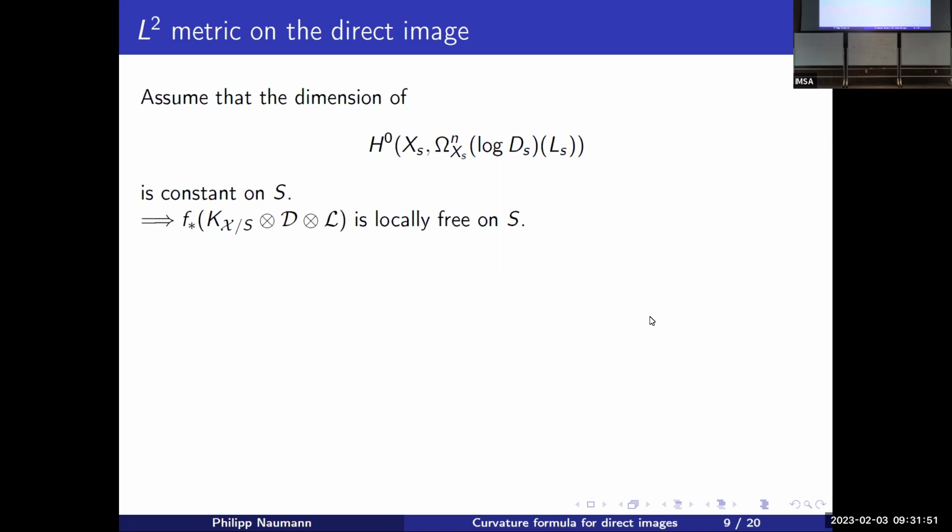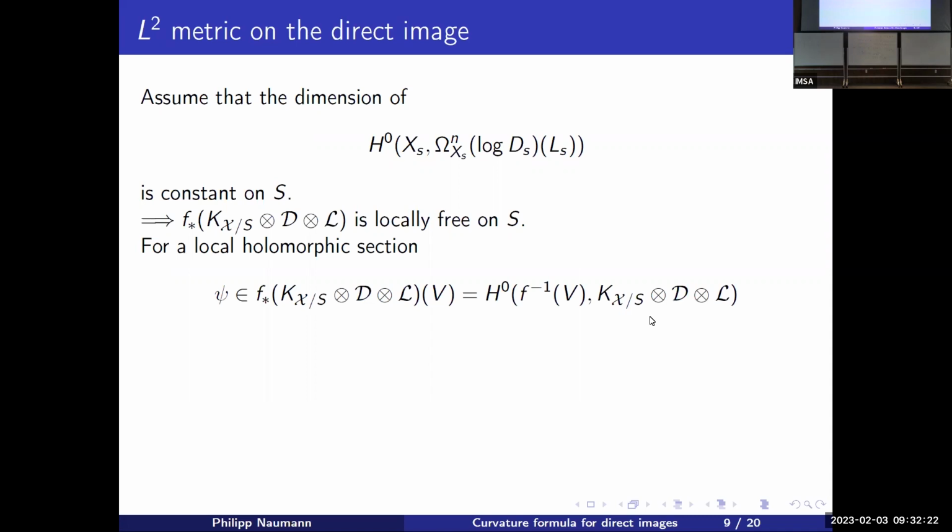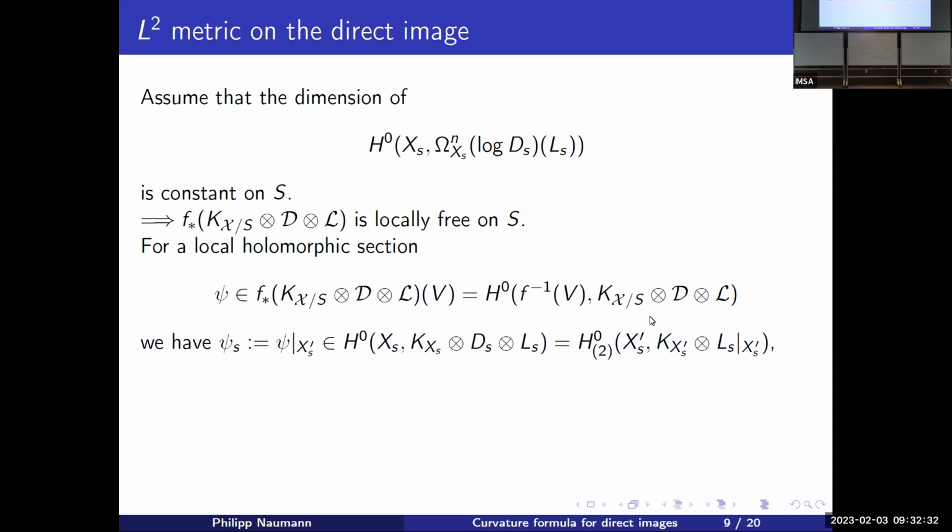Yeah, we have to look at logarithmic n-forms, and this is why D is now appearing here. This is the right object we have to look at, because what I did on the open part also holds true more generally. That gives the resolution of the thing on the total space, and because of this, it is the right object to look at. And then I just take a local holomorphic section, which is given by some n-form on the total space. So it's a logarithmic n-form, L-valued. And in particular, it restricts to an L2 integrable form on the fibers.